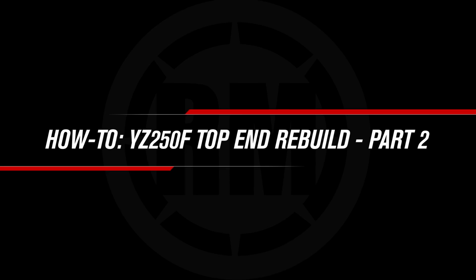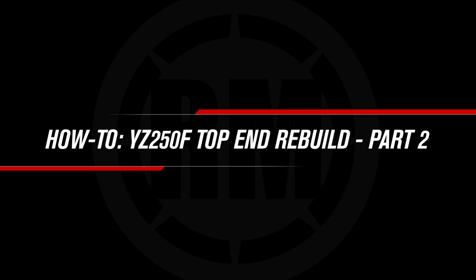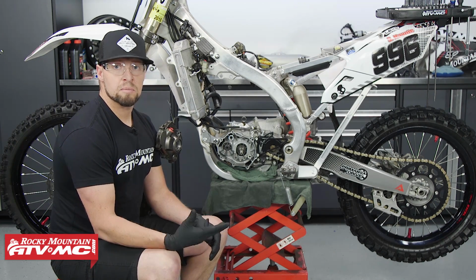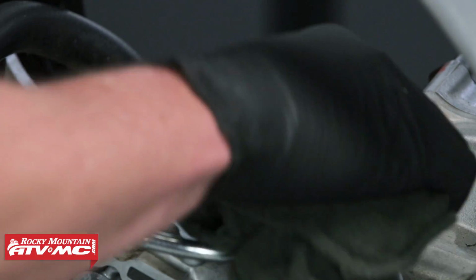This is part 2 of our YZ250F top end rebuild. If you need help with disassembly, make sure to check out part 1. Now that we have our top end out and our cam chain removed, we can go through and clean all of our mating surfaces and our parts for inspection. This is also when you'd want to make your parts list on what stuff you need to replace.